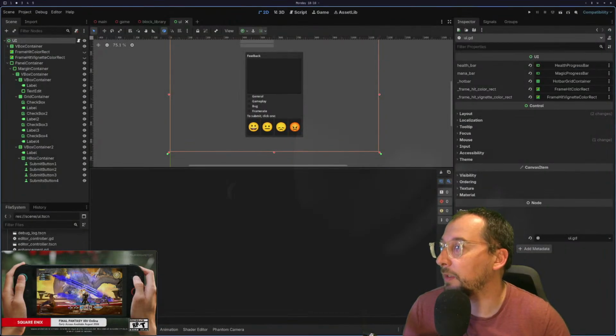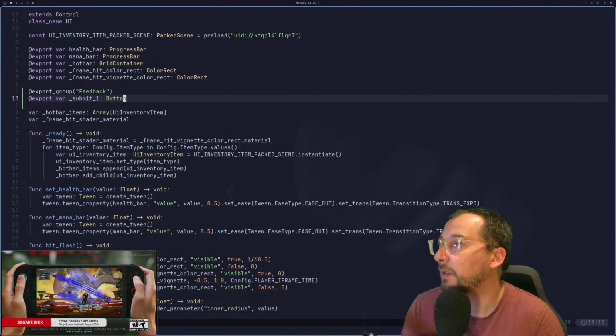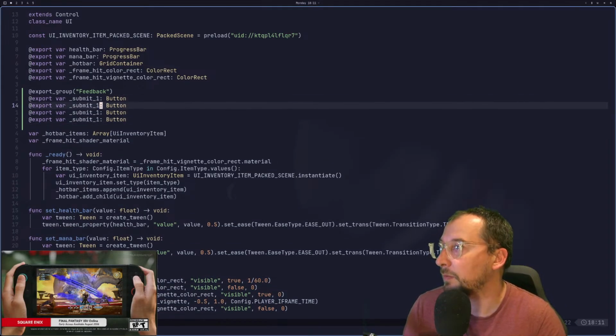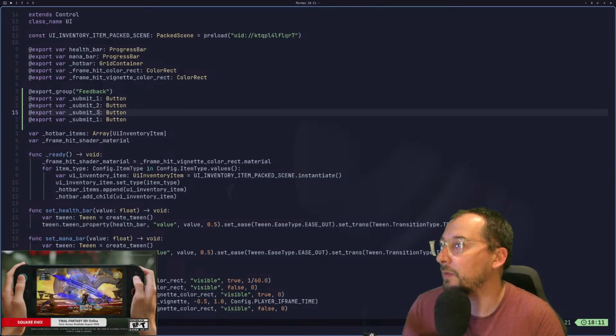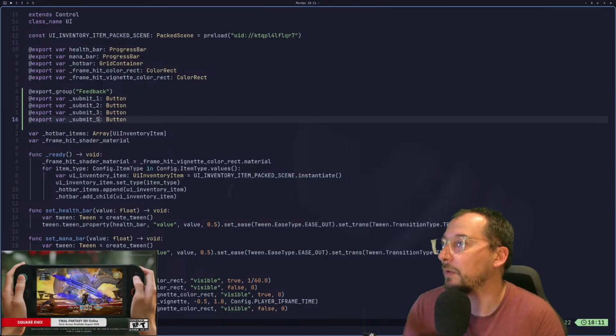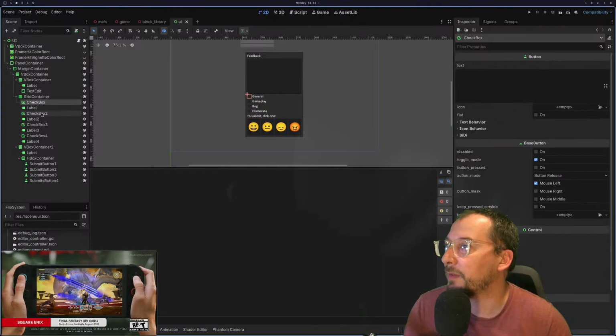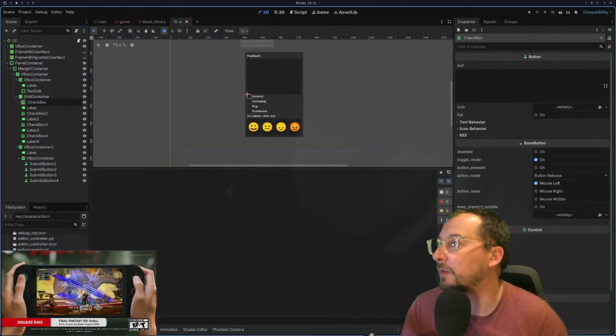So submit 2, 3, and 4. Then we need checkboxes, 4 of them. 1 for general, 1 for gameplay, 1 for bug, and 1 for frame rate.